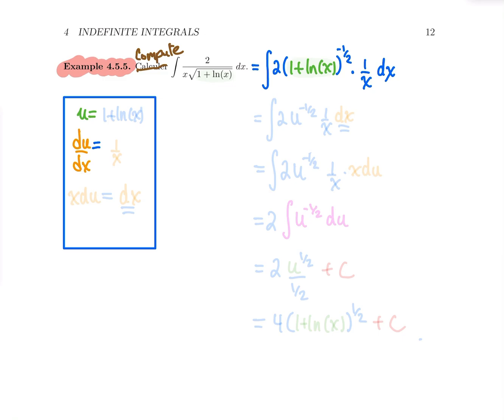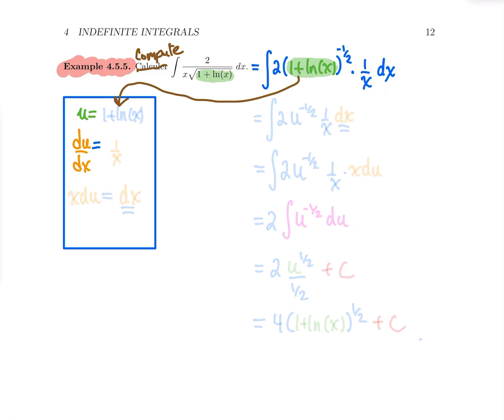Well, we have the square root of something. Remember, square rooting is a power where the power is minus 1/2. So just to illustrate this clearly, that square root of 1 plus ln of x, I'm going to just rewrite it as 1 plus ln of x, all that to the power 1/2 at the denominator, and bring it up as a power minus 1/2. And also this will build the intuition that if you are taking this term up, you are leaving behind that x at the denominator that you can write as 1 over x dx.